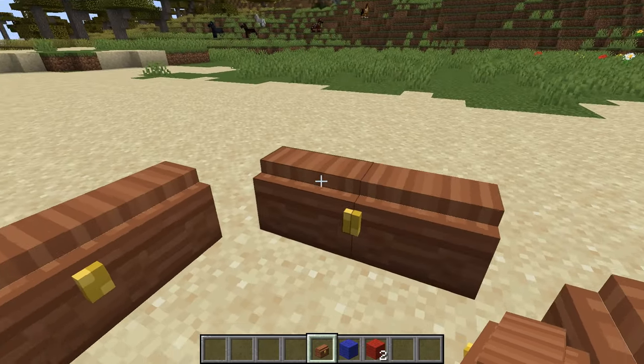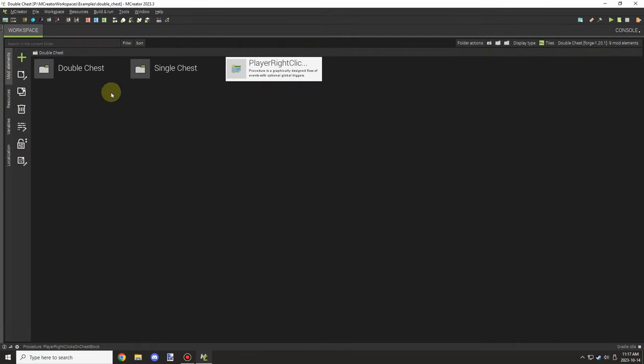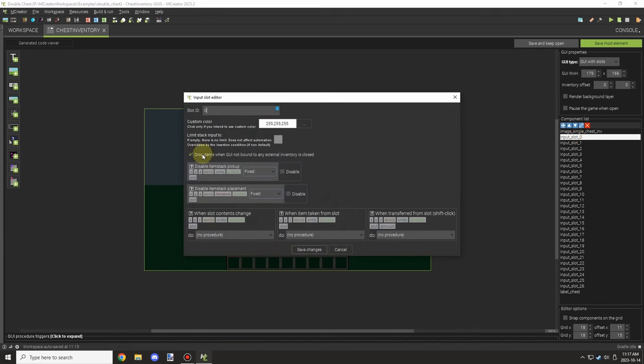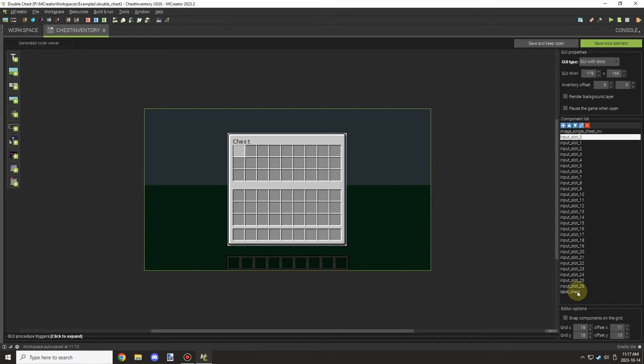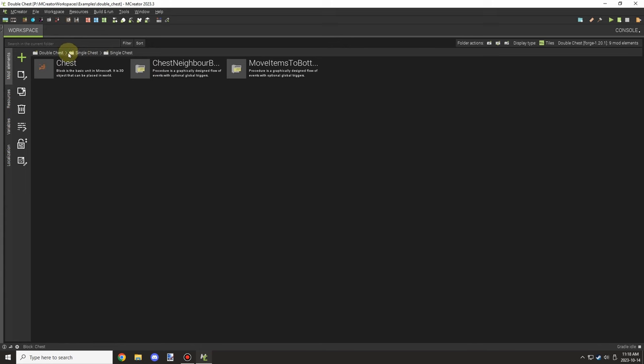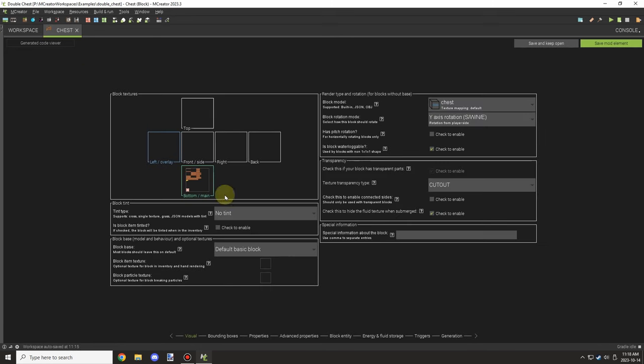I won't be going too much through the code, but basically there is a single chest workspace. You can get the workspace on the GitHub and explore it yourself, see how everything is set up. It's not too complicated. So basically there's this 27 slot inventory, and we just want to make sure that the items are going to drop if it's not bound, and pretty much all the basic stuff for regular inventory. Then we have the chest itself. So we have the texture, we have the rotation, and the model set up.